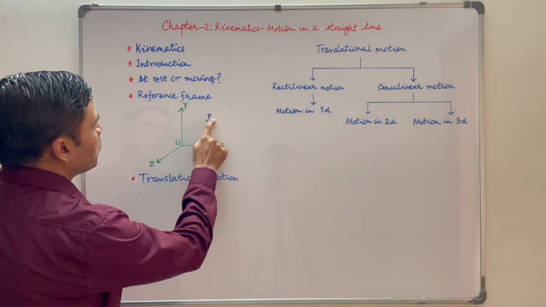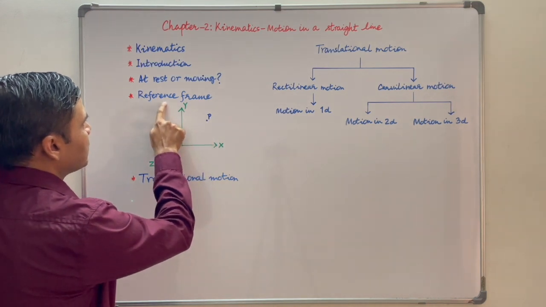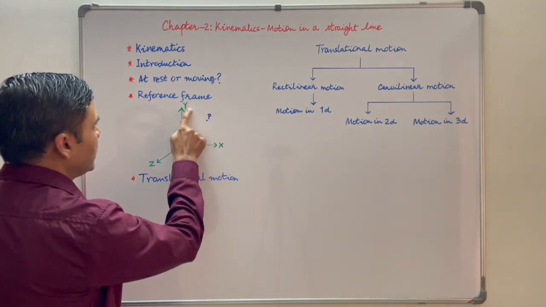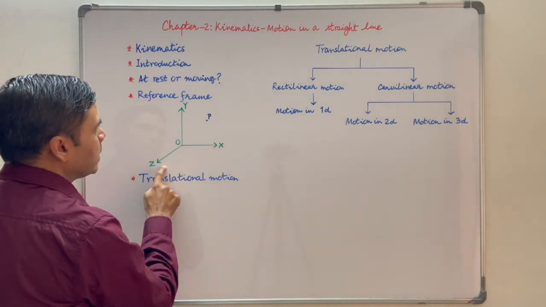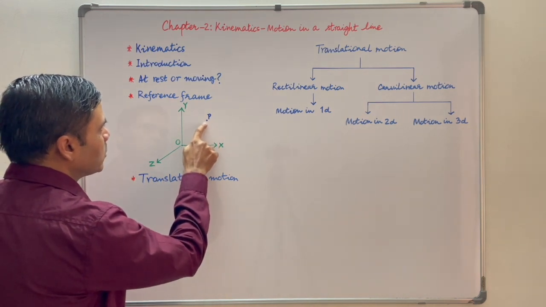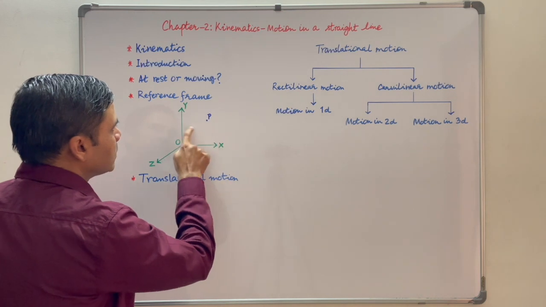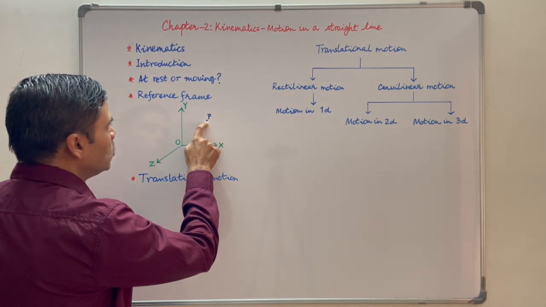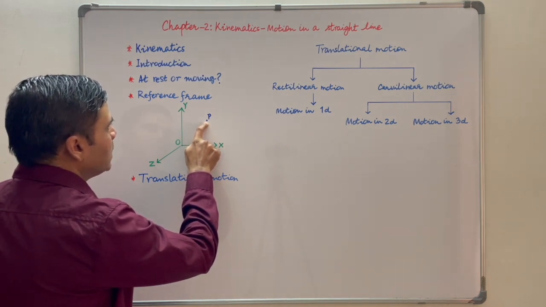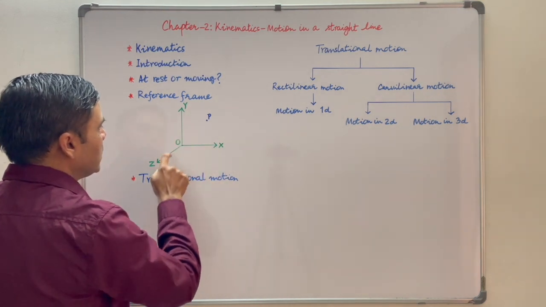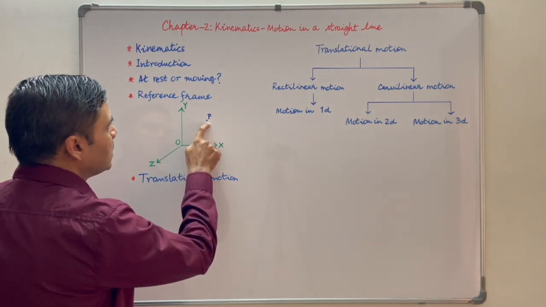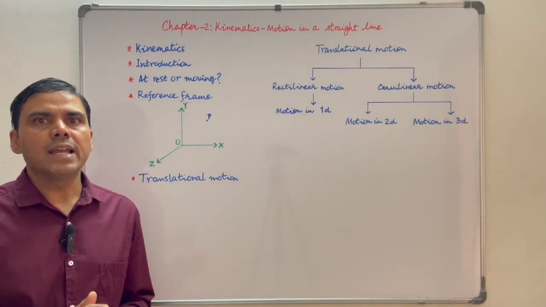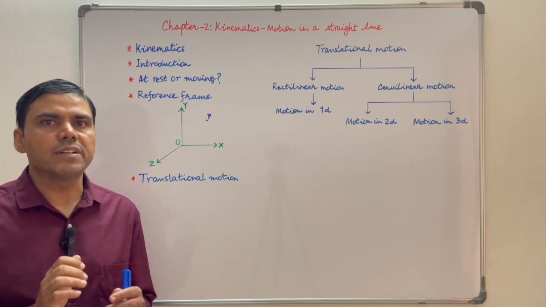Suppose there is a particle at point P. To locate this particle, we need a reference frame. A convenient reference frame will be three mutually perpendicular axes x, y and z in a 3D Cartesian coordinate system. The coordinates of this point will give the location of the particle. Now add a clock to this reference frame to measure time. As time passes, if the coordinates of this point do not change, then the particle is at rest. If any of the coordinates x, y, z changes, then we say that the particle is in motion. From here onwards, we will assume that the reference frame is already chosen and the particle is moving with respect to the chosen reference frame.